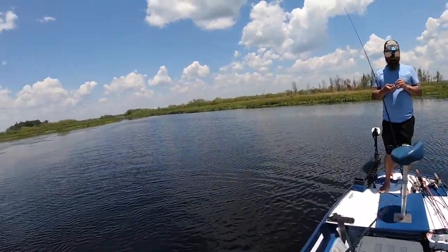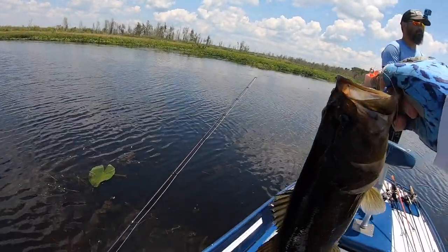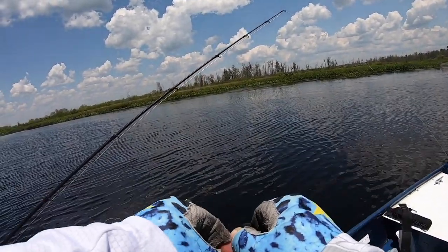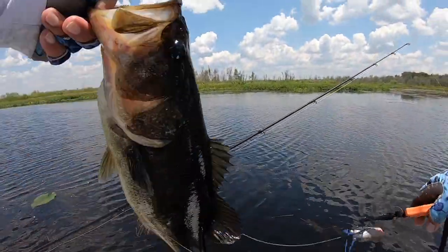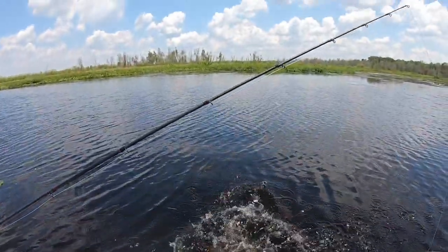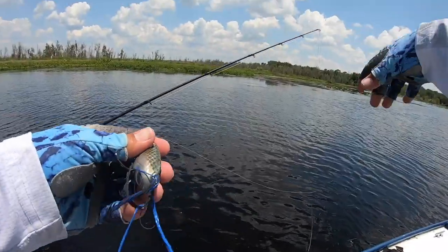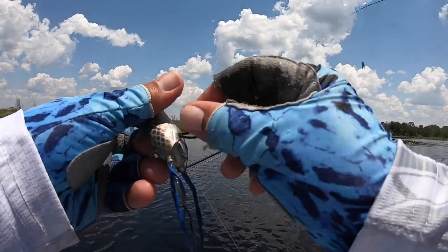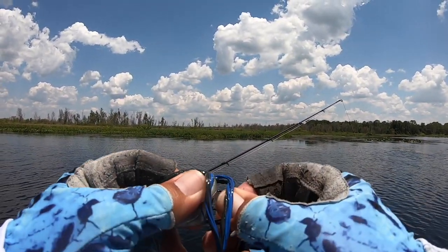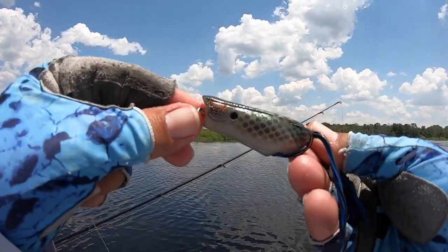Woohoo! We got another forearm frog. There it is. It was a good hook set. He wasn't going anywhere. There it goes. Woo! Thanks, buddy. Frogging. The frog bite's still alive. Somehow this frog is still alive. Man, this frog's caught a lot of fish this year. See, he's a little beat up.